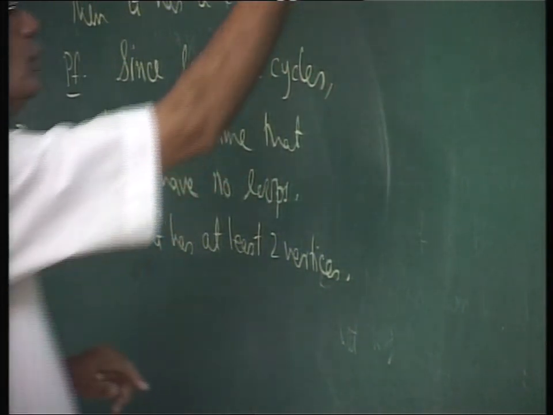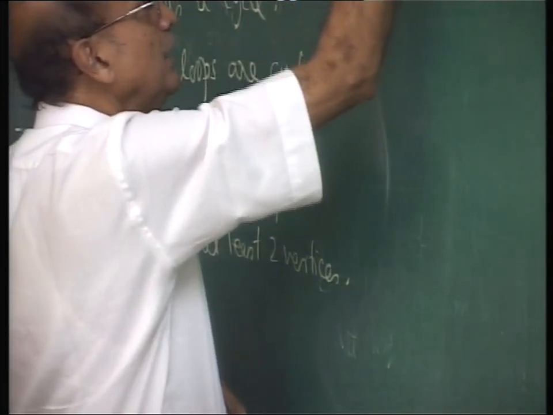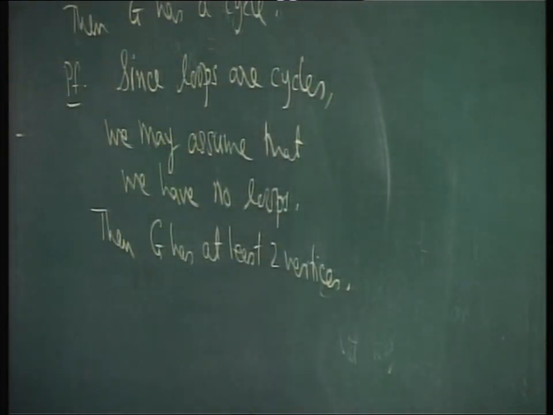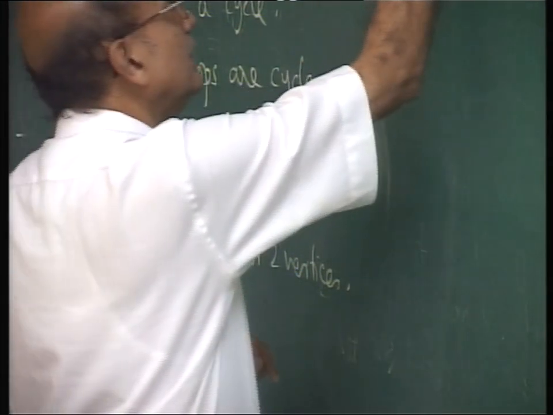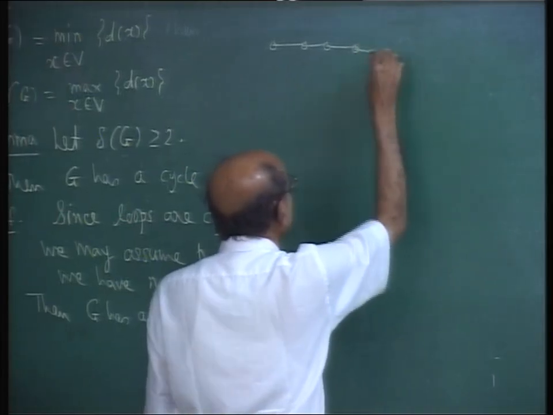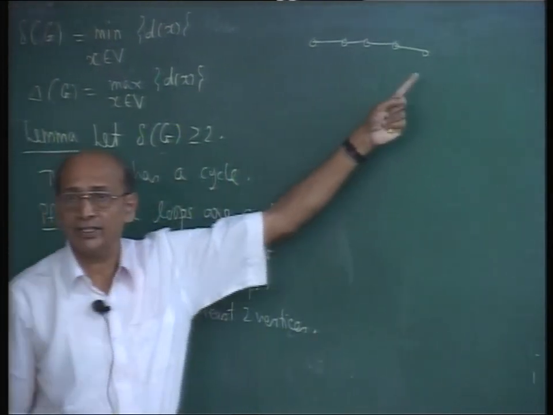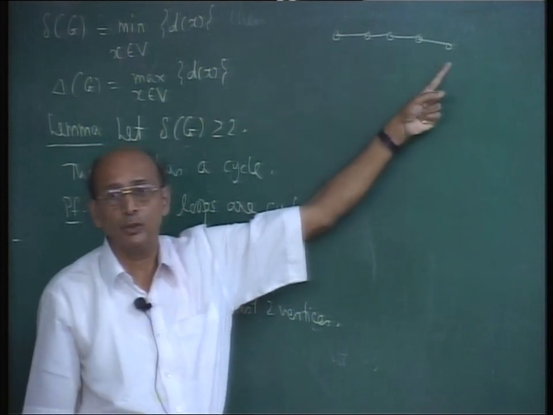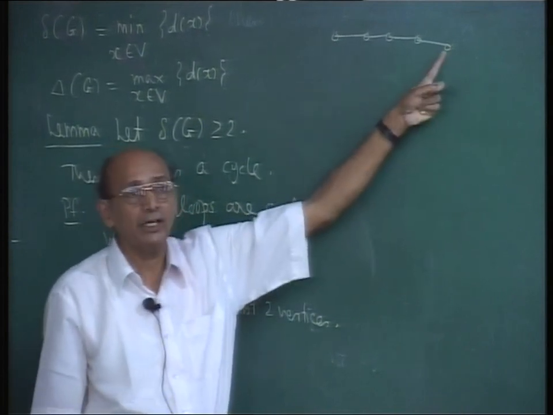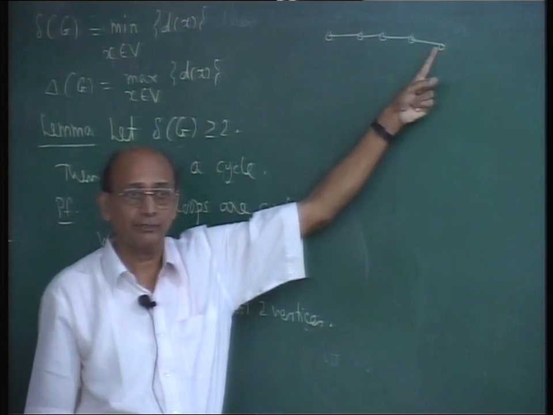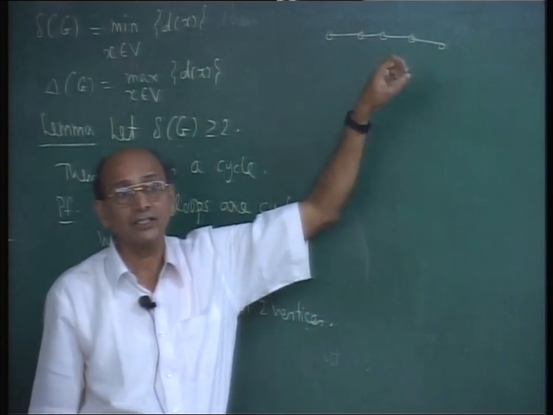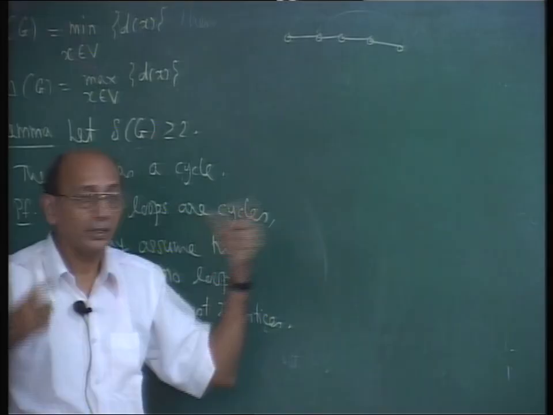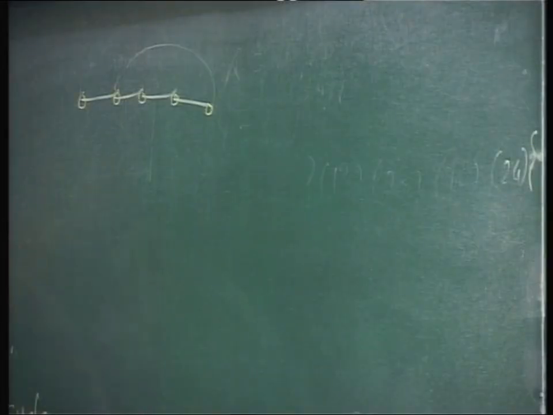What is it that we try to do then? Begin with a vertex, keep moving, try to construct a path which is as long as possible. Why would I stop here? Suppose that I stop; eventually it will have to end somewhere. Why did I stop here? Because by definition of a path, I don't get a new vertex. Why did that happen? But the degree of this vertex is at least 2. Therefore, where is its other adjacency? It has to be somewhere down the path, and that creates a cycle. That's already a cycle. Is that clear?